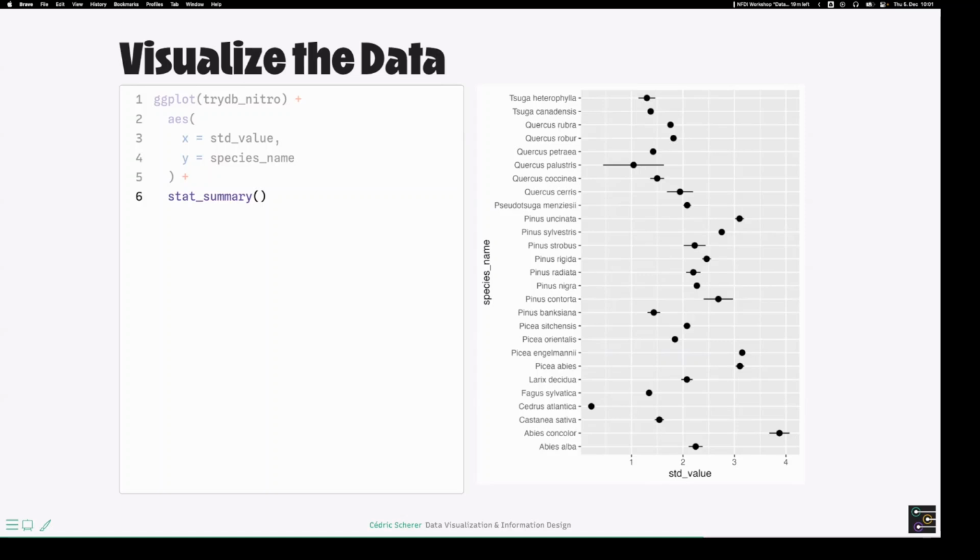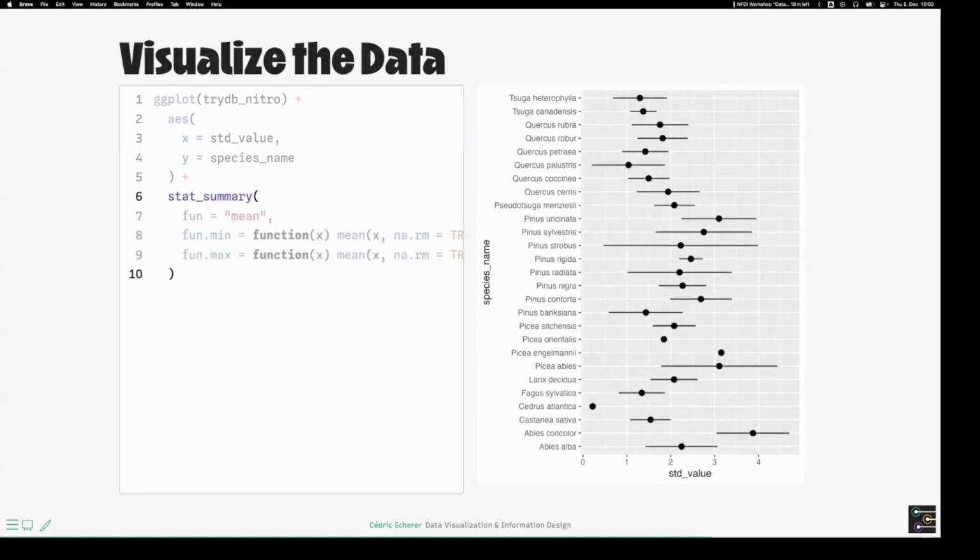And the stat summary actually shows the mean plus minus the standard error. That's at least from what I know, not what we usually report. So let's work towards something more meaningful in our context. The stat summary has some default values, but you could also pass your own. So if you want to build a mean plus minus standard deviation version, you have to code it yourself.